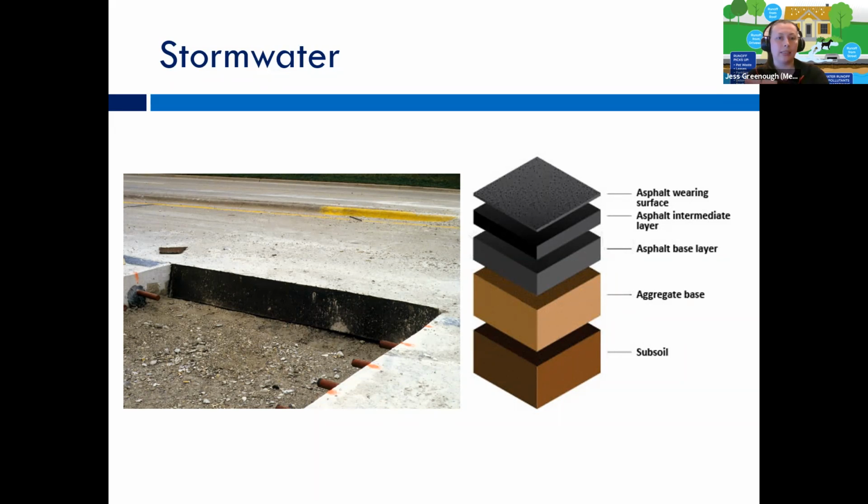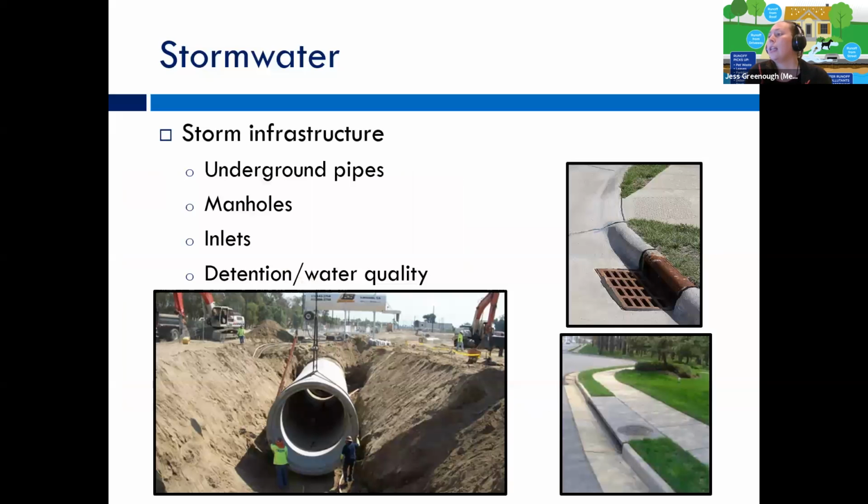So we're creating this sealed surface over the ground now in a lot of areas and a lot of square footage of it. And so as it starts to rain more, we're generating a lot more runoff, a lot more surface water right after a rainstorm than what used to be there. So now we have to find a way to accommodate that water. Otherwise you get, and I think I have some pictures of this as an example a little later, parking lot flooding, roadway flooding, it looks like your street is a river, and really these flooding issues if you're not taking care of that storm water.